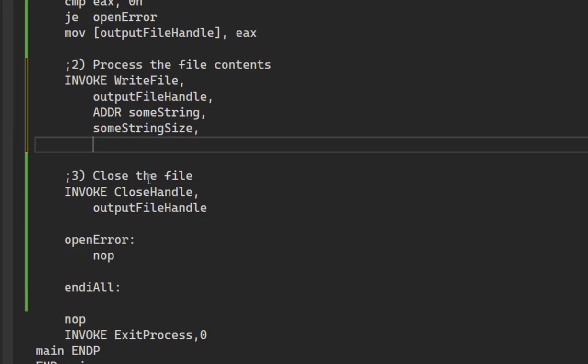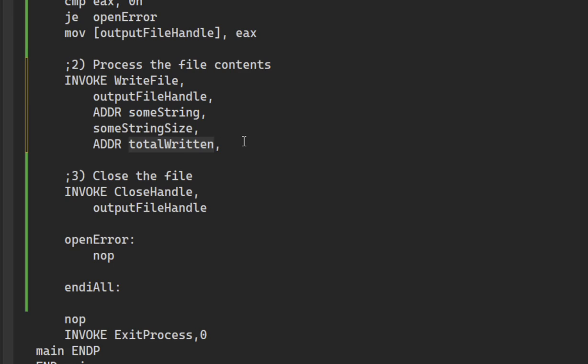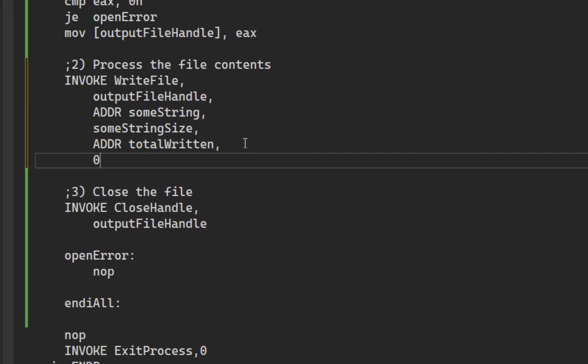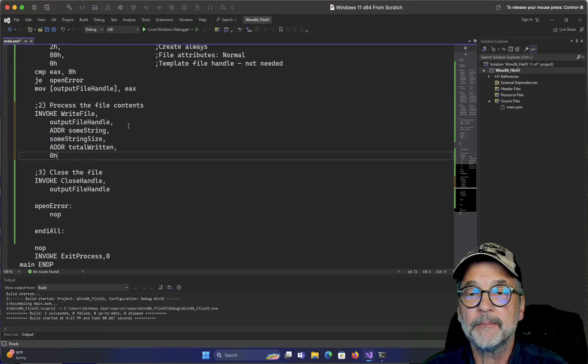And then it needs a variable that will contain the total number of bytes that were written. So I'm going to say the address of total written. That was the variable that I created up here. And then the last thing we want to do is just send a 0, because we're not going to use that.